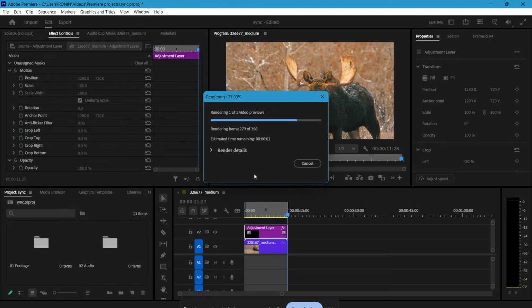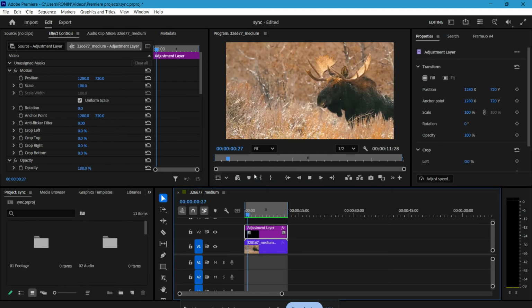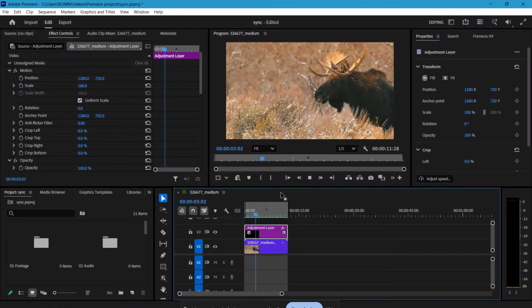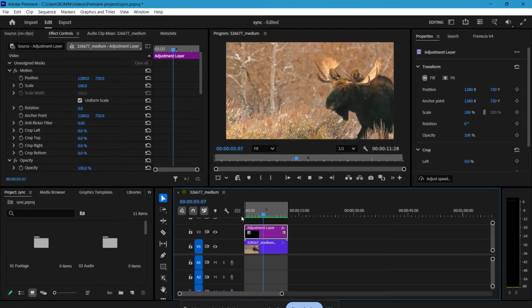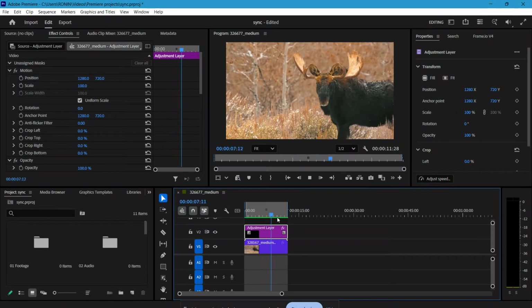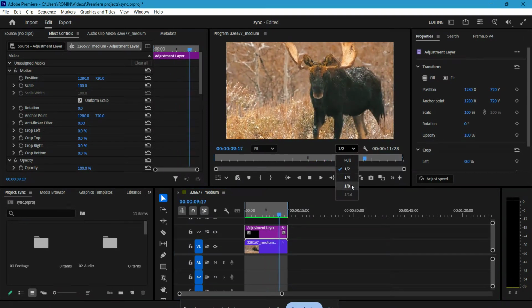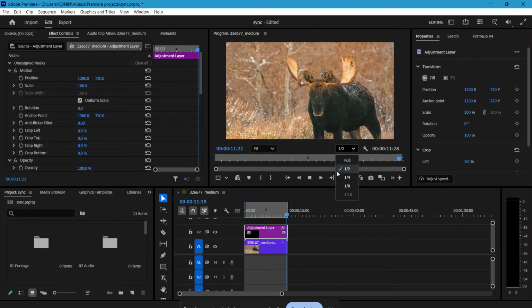If you want to improve playback without rendering every single time, there are a few smart adjustments you can make. One of the easiest is lowering the playback resolution. In the program monitor, change the resolution from full quality to 1/2 or 1/4. This reduces the amount of work Premiere has to do while previewing the video, and it can make a big difference on slower systems. Another helpful trick is turning off heavy effects temporarily while you're editing.